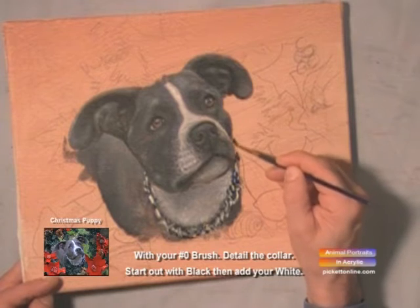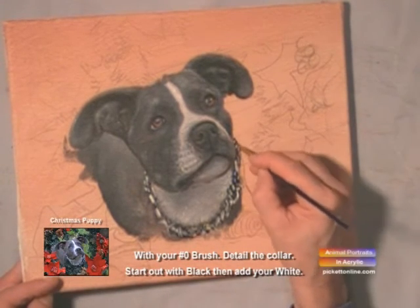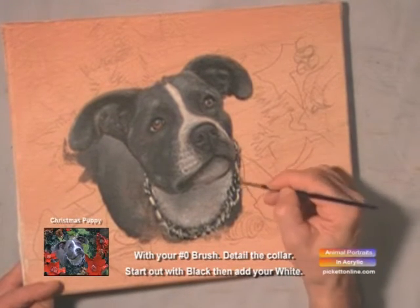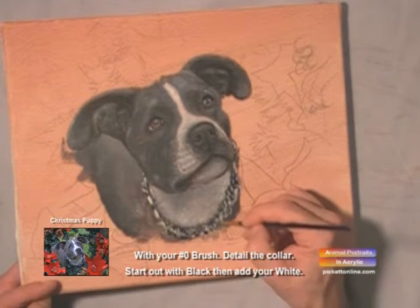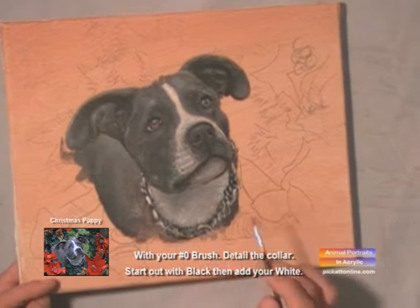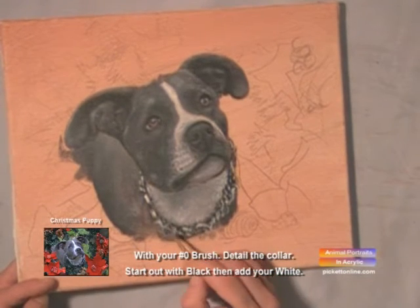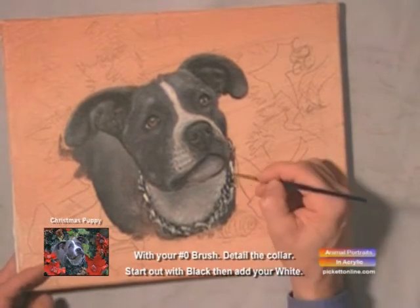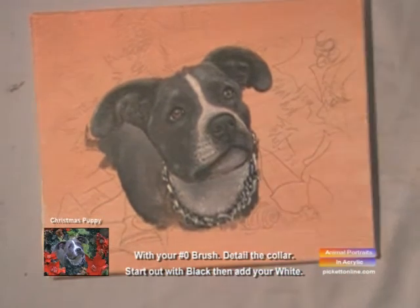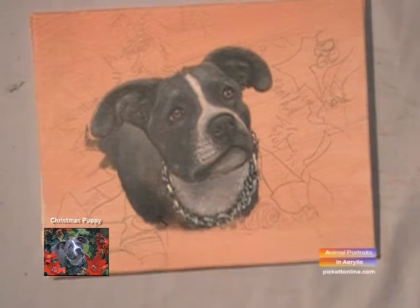A shadow along the side, and we're blending in as we go. You want to remember that blending gives it a more realistic look. You don't want real sharp lines. Okay, we're going to take our number 10 brush, and we're going to kind of shadow underneath.